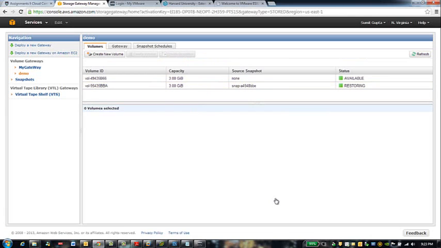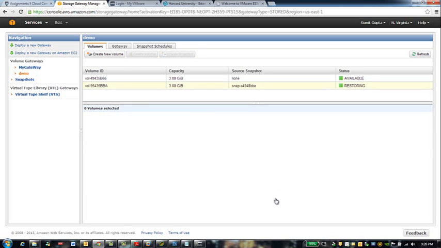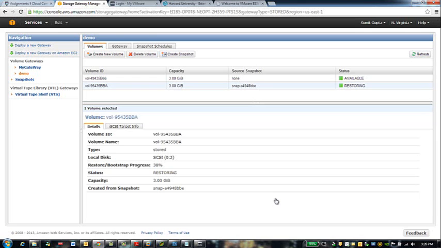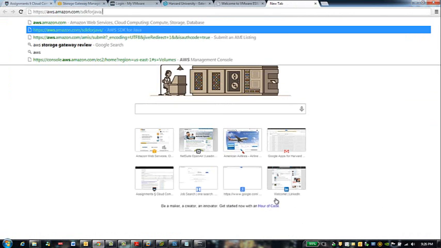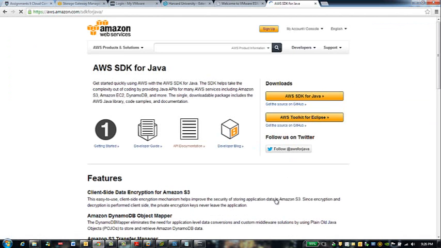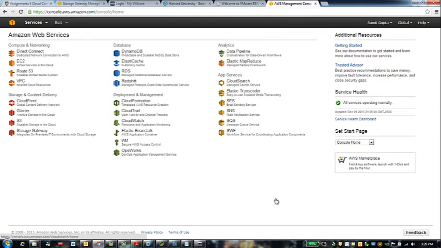Yeah, so it is currently in restoring status. It will depend on how fast the restore happens based on the amount of data we are trying to restore. We can see the progress of restore here itself by clicking on the volume. It is currently 37%.